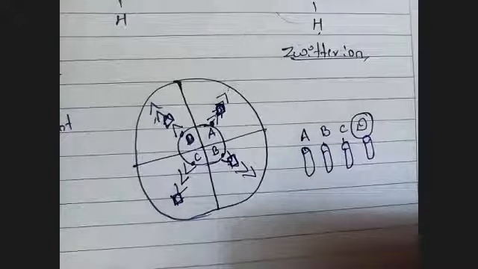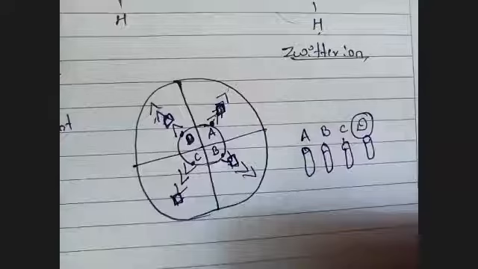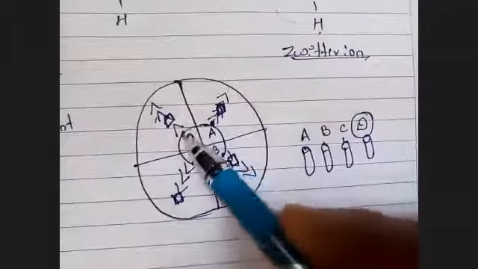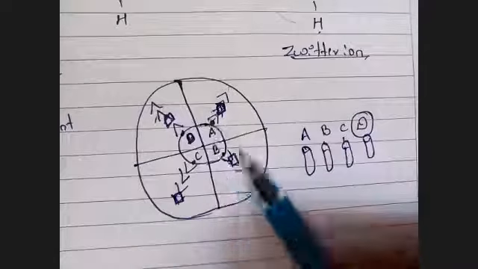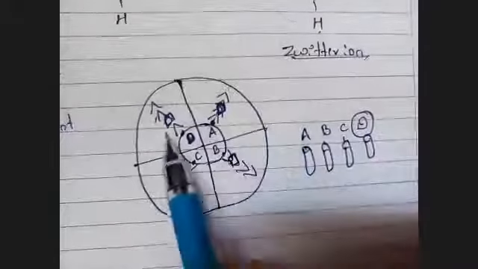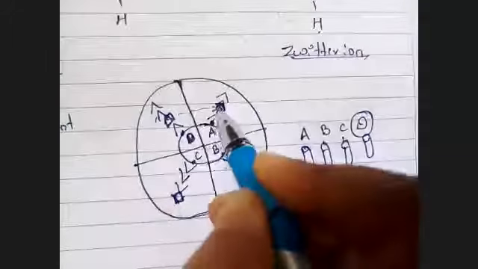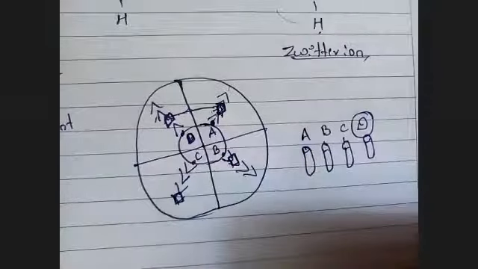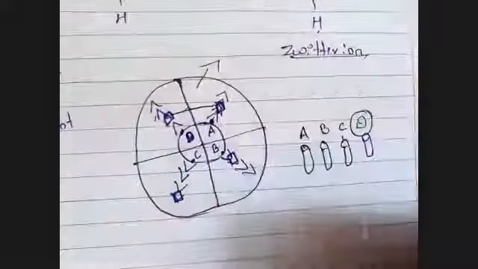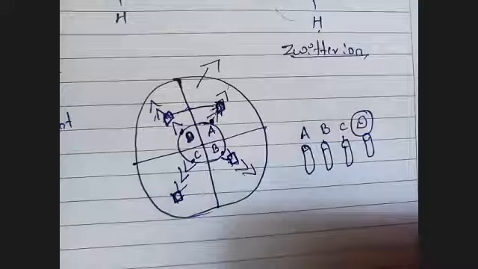Then we need to spray the indicator. The indicator will give a change in color, right? Whenever the pH changes, the indicator will give a color. Based on the length from here to here, we compare D with all three, and we can say D may be equal to A. Just see, almost in the same zone, right? So by this method, we calculate the unknown amino acid by comparing with the known amino acids.